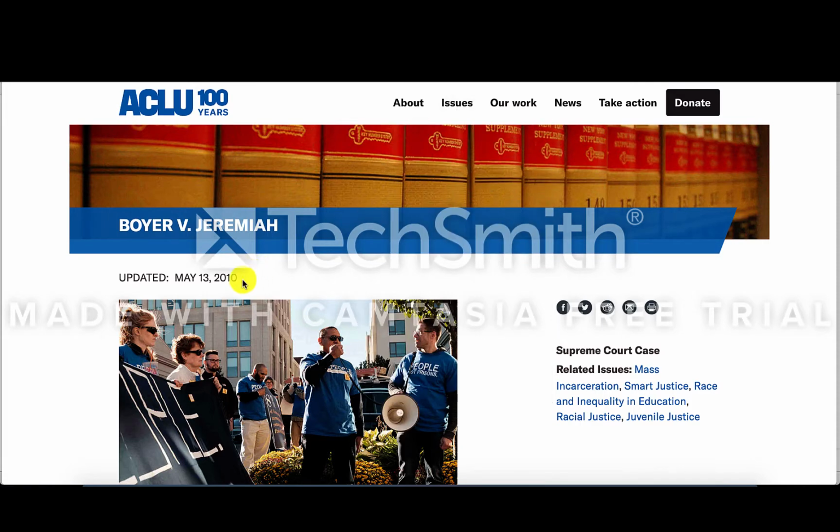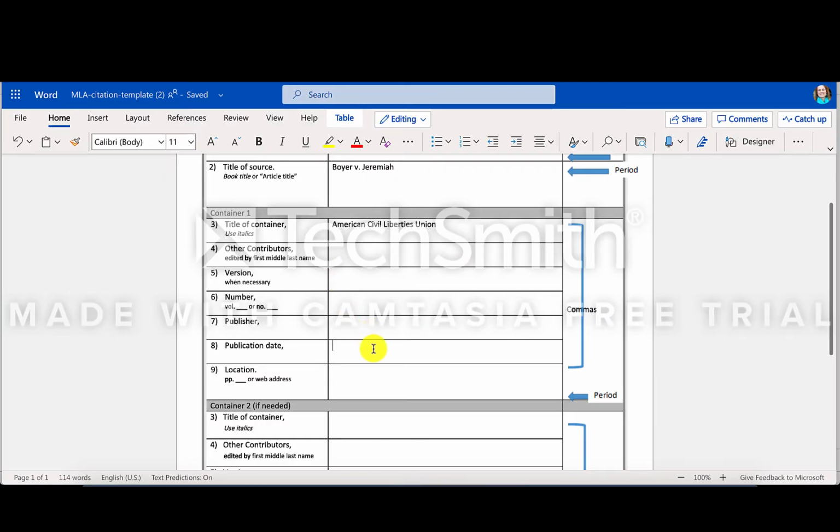And you can see that this was last updated on May 13th of 2010. Sometimes you'll find the last updated date up here. Sometimes you'll find it all the way at the bottom of the website. For dates in a citation in MLA, you're going to put them in sort of a different order.